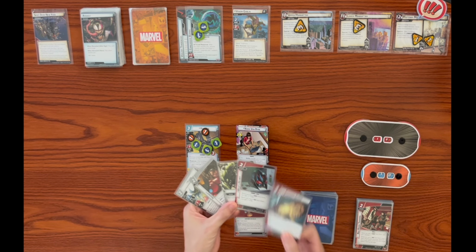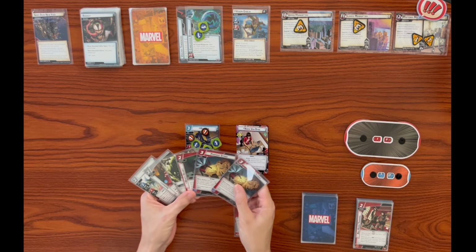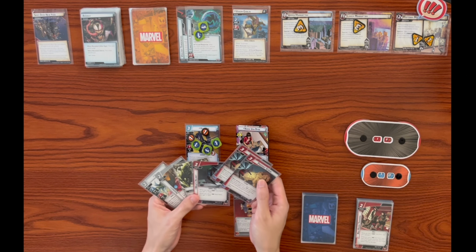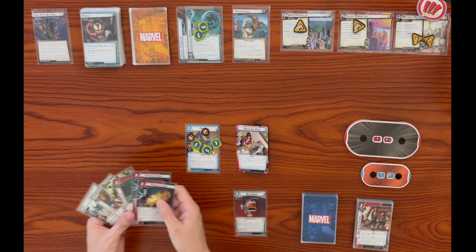We've got Ingenuity. 1, 2, 3, 4, 5, 6. Oh, we got nothing here. We got both Pinpoint Strikes. While in giant form, you get +1 thwart. Okay, not what I was expecting, but that's okay.